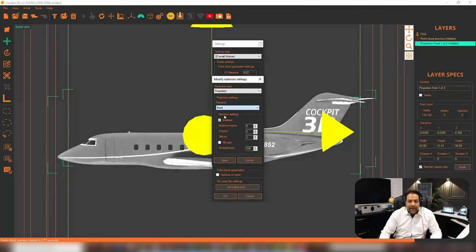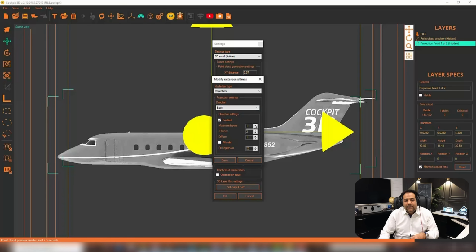So let's go to the back, enable it, turn your fill solid off, because this here is gonna essentially make the point cloud generation ignore the texture, and what it's gonna do is it's gonna make it just plain white, kind of like what other softwares do. So we don't want that. Sometimes it's good if a 3D file that's provided to you by a client just doesn't have any texture, then yeah, you can just fill solid with white. But in this case, we have texture.